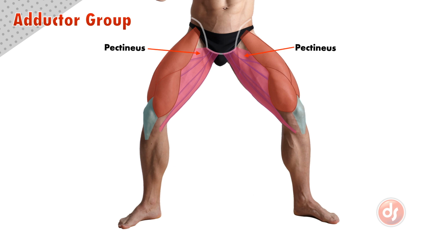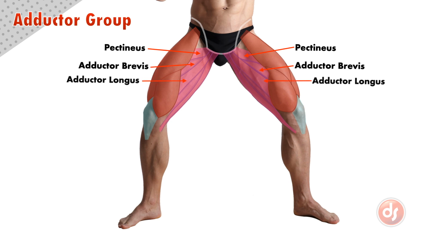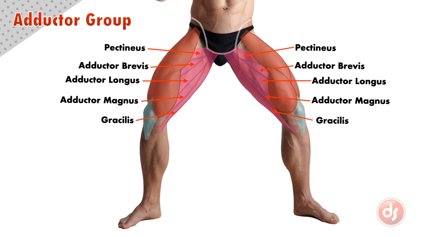With the pectineus at the top, and moving inward, the Adductor Brevis, Adductor Longus, Adductor Magnus, and the Gracilis on the inside. It can be helpful to find ways to memorize complex muscle groups like this. You might say Pectineus on top, then brief, long, and massive adductors, and the gracilis on the inside. The conventions only have to make sense to you, but they're a great tool of memorization.